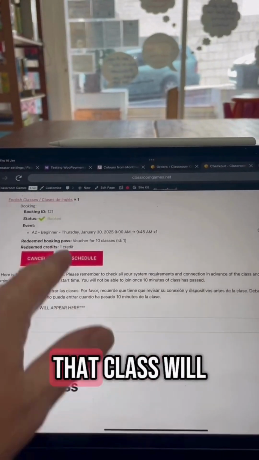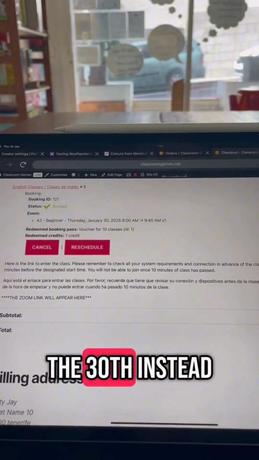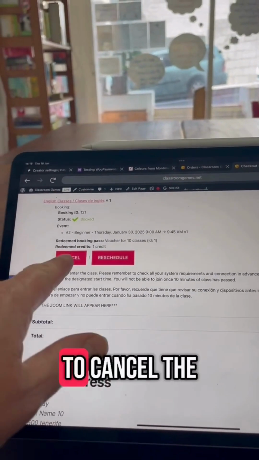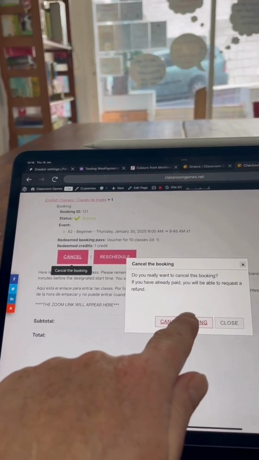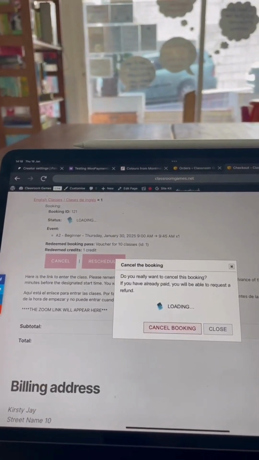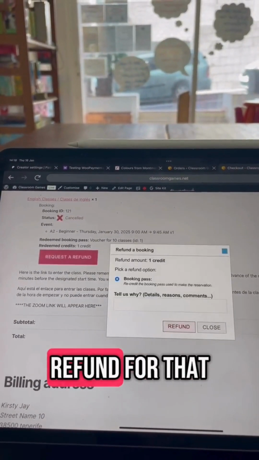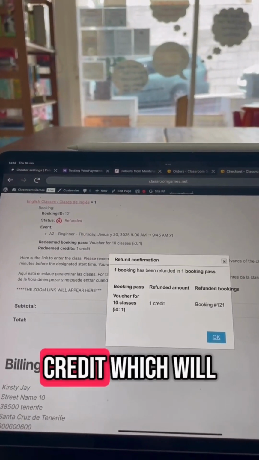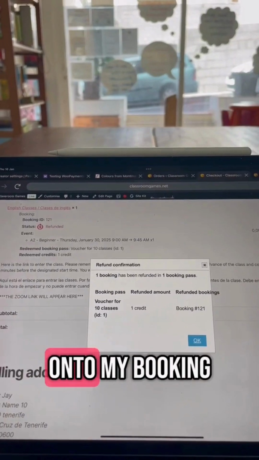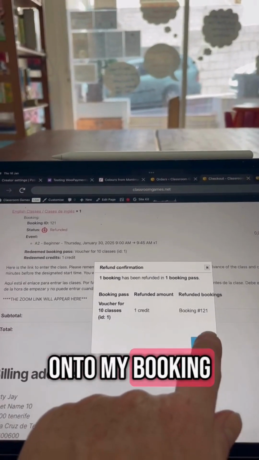Okay, so now that class will be on Thursday the 30th instead. If I want to cancel the class, the same, I can cancel it and request a refund for that credit, which will then go back onto my booking.